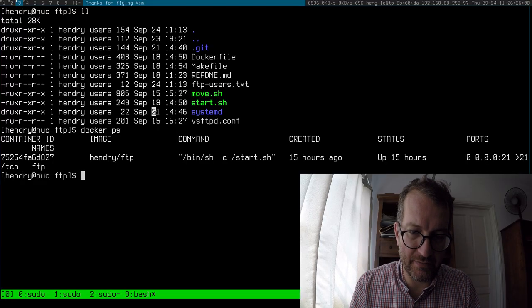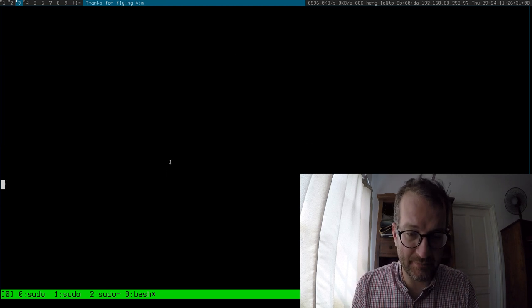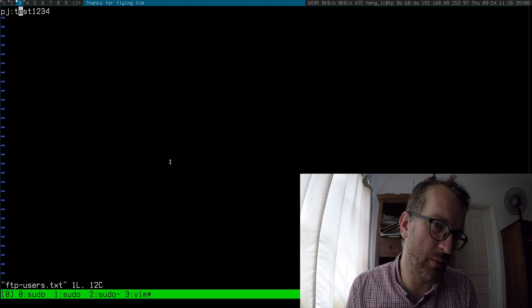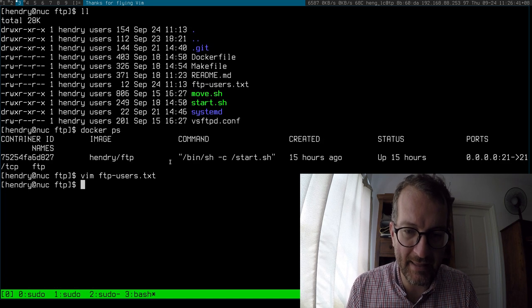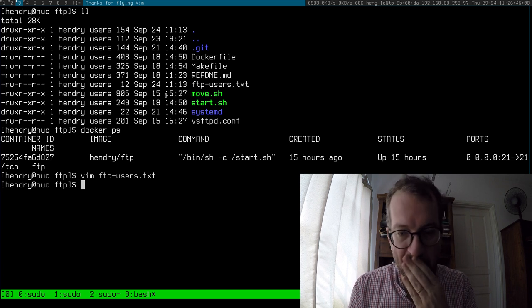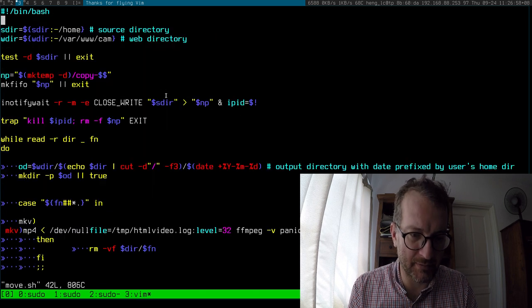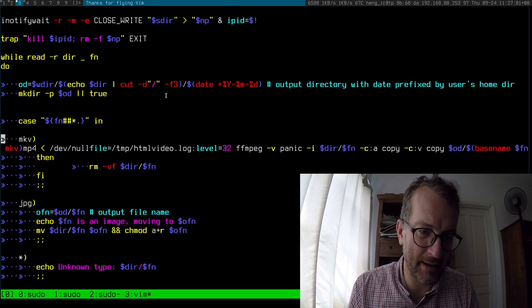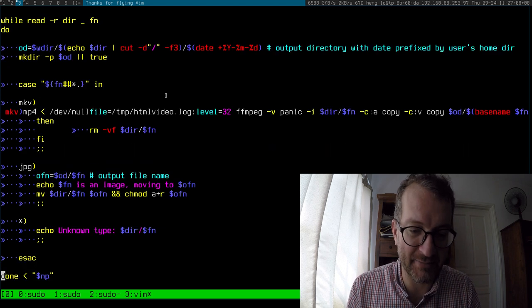Okay, my FTP server is available on GitHub, and it's really quite simple. I set up some user accounts. I actually have several, but this is just the one that I'm going to configure the Foscam with. Username, password of my FTP server, and then I build it, go make build, and it basically runs an FTP server for me. But the clever things, as you can maybe see in this script, this sets up the users. It runs the FTP server as well as this move script, and the move script takes incoming MKV files, which Foscam records by default, converts them to MP4 files, and then dumps them into a directory.